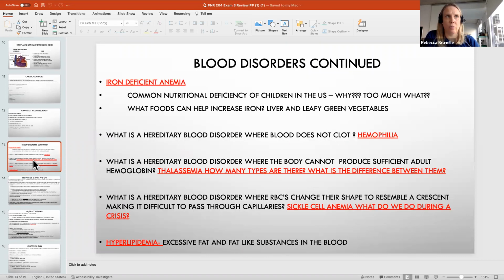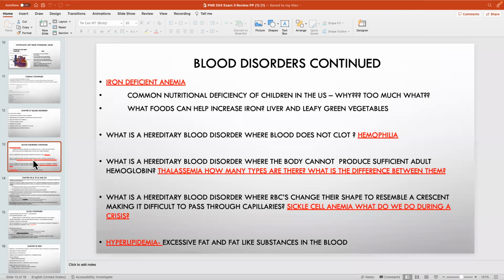Oh, and then for sickle cell, we talked about this. What is one of the main things that you do when they come in to the hospital and they have sickle cell? What's a priority nursing intervention? Do you think they need IV fluid or they don't need IV fluid? They need IV fluids. Right. They form clots easily because of their shape. And that can lead to a sickle cell crisis, especially clot formation in their smaller vessels. So they need an IV placed and they need IV fluid.